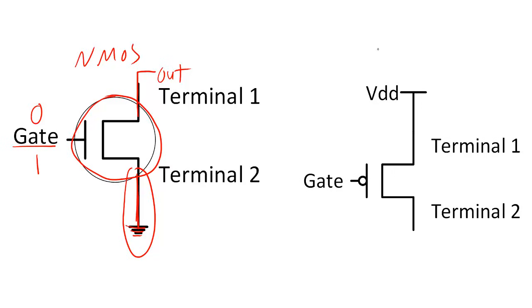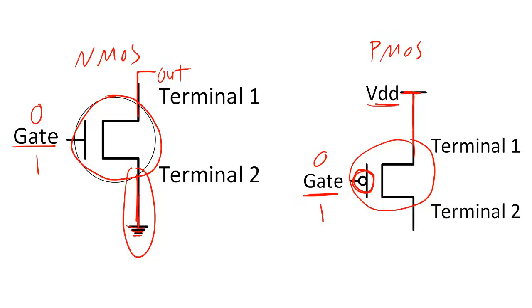And then we've got our PMOS transistor over here, which behaves in an opposite fashion. Notice this little symbol that tells us this is the PMOS transistor. And we connect terminal 1 here to this high voltage VDD, which is usually about 1 volt, but that's going to vary based on the technology. And then we have our input gate, which allows us to control this transistor, and then terminal 2 connects out to other circuits or other logic gates.